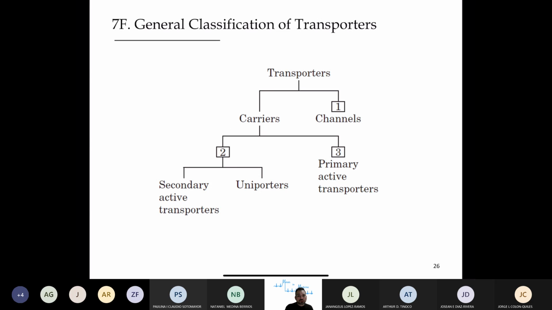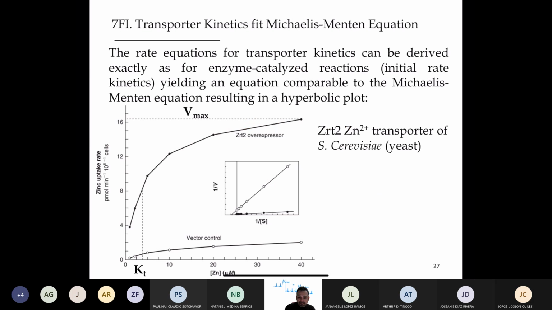So then when we think about transporters, now trying to look at them in terms of specific categories, distinguishing between channels and carriers. Here you can break down carriers into the directionality of what's being moved and what type of facilitation you're providing, whether it's primary active or secondary active transport.